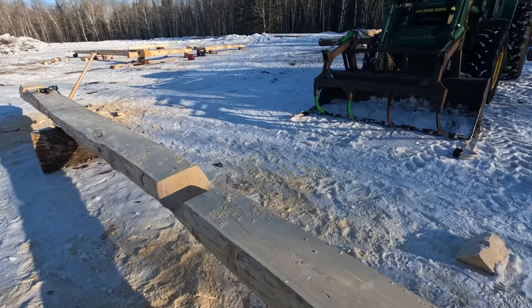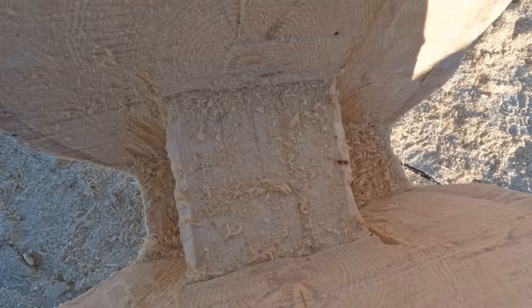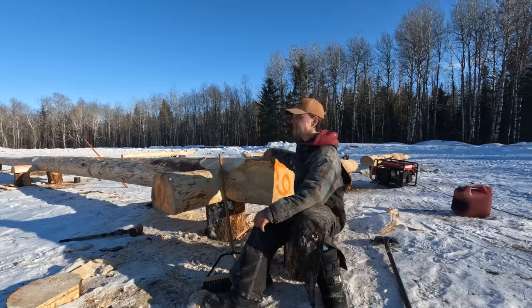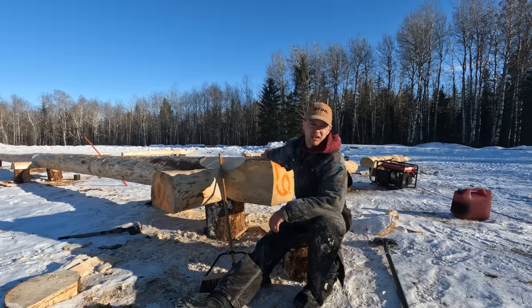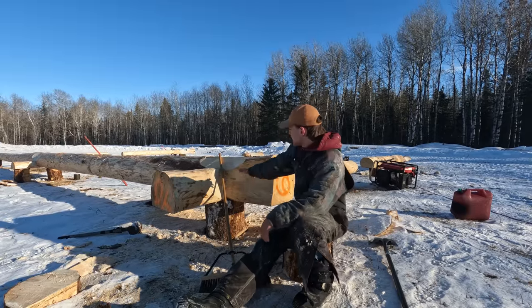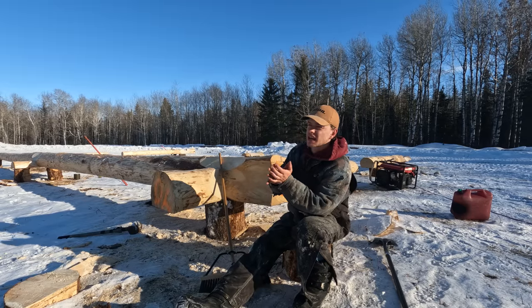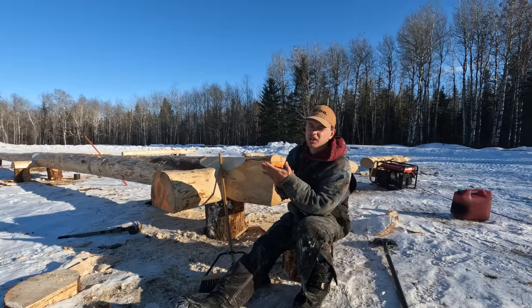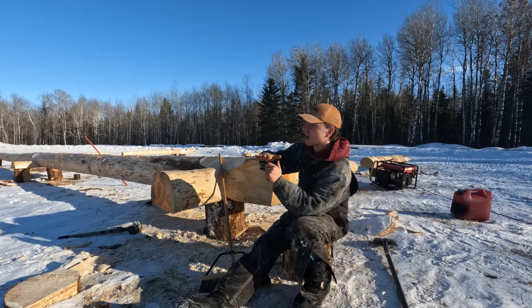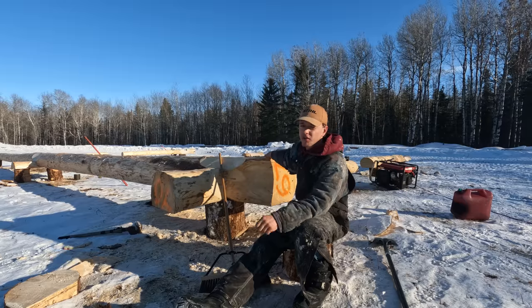Yeah, she's ready to go on here now. I did leave a little block in this one here too, just to strengthen it up. See, one of the things I did here, like this is the front of my house, hey? There's gonna be a lot of curb appeal. Now, I put these big half sills because I didn't want small half sills, and I kind of want to get the even levels close to level, the even rounds. So meaning a lot of taper on this first cut, the second log close to level, not far off.